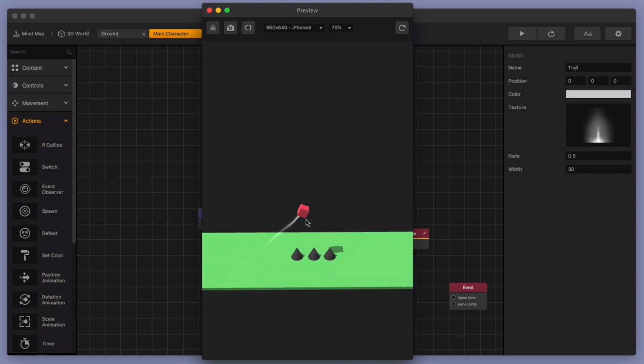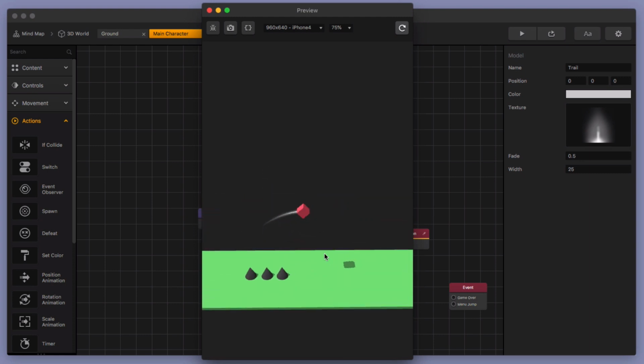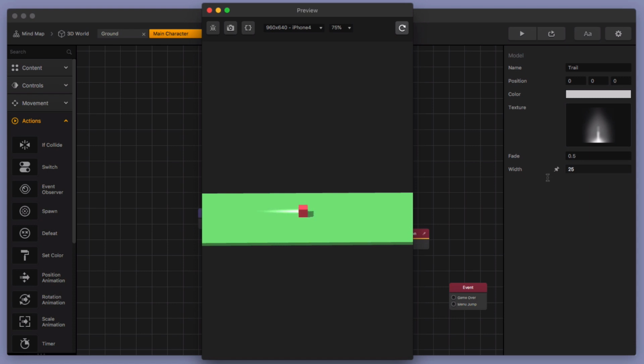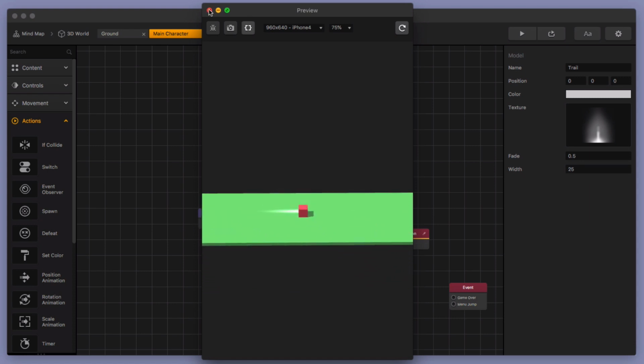I mean, you have to have a real good eye to notice it, but it is sticking out a little bit more on the sides, so I don't want that. So let's do 25. It's totally dependent on the size of your character, whether or not this width is correct for your character, or whether or not it's poking out the sides and looking a little funky.